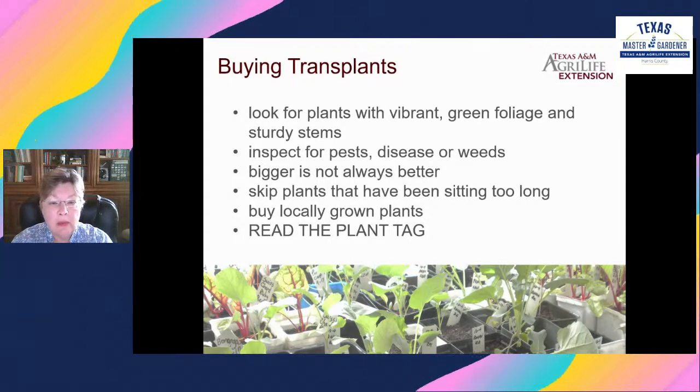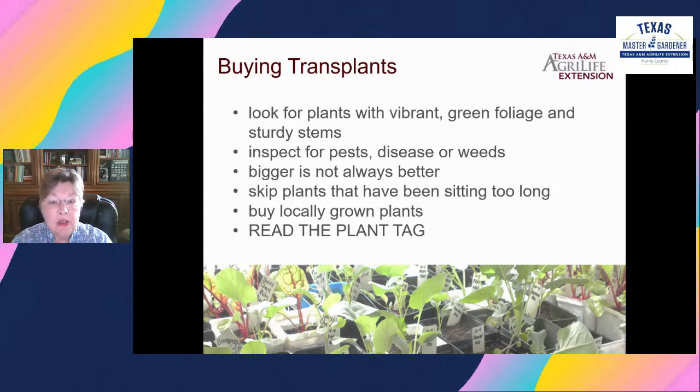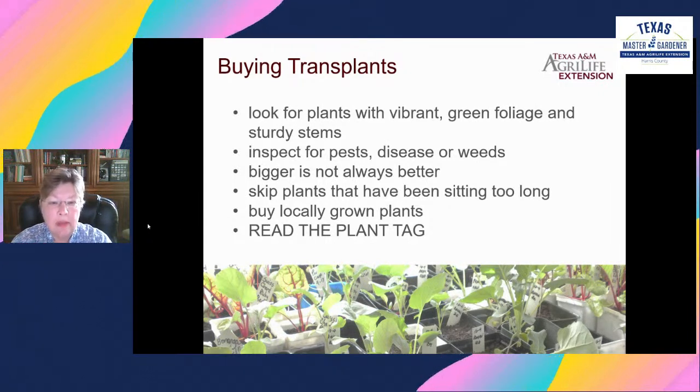It's great if you can buy locally grown plants because they're going to be better adapted to our conditions. And be sure you read the plant tag to make sure it's the right plant for your spot.